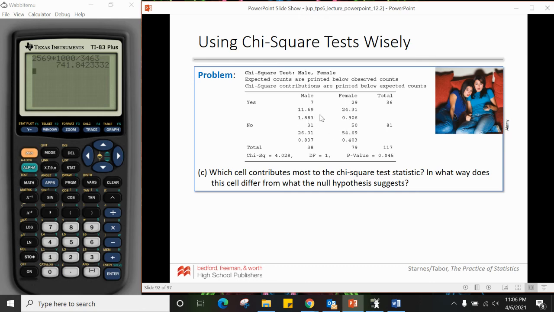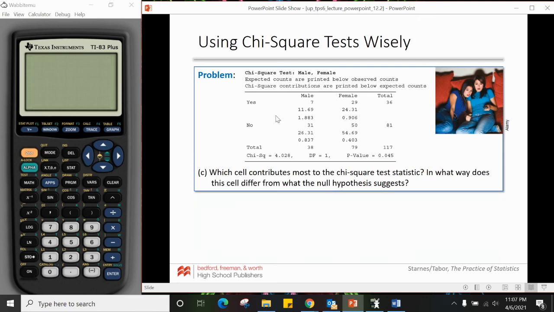All right, so now what's this bottom row? 1.883, 0.906, and then 0.837 and 0.40. Well, those are actually the numbers that correspond to your chi-squared number. If you didn't know that, you could take the observed minus the expected and do that whole formula that we've been doing, squaring that, dividing it, and then adding them all together. And you can tell what's the observed and what's the expected because it's in words, but also the observed must be whole numbers while the expected could be a decimal.